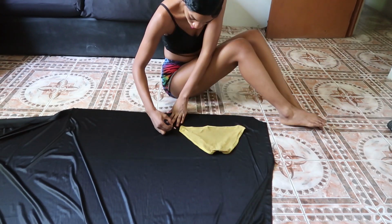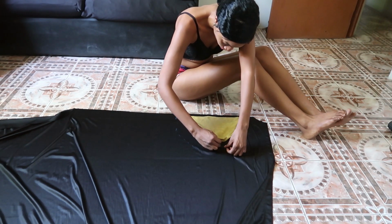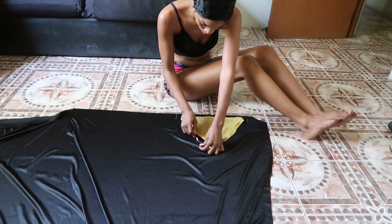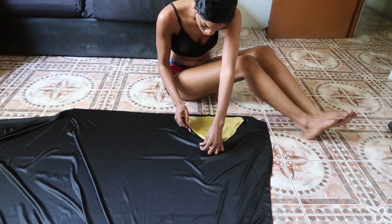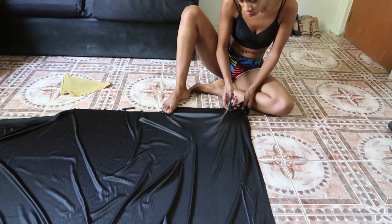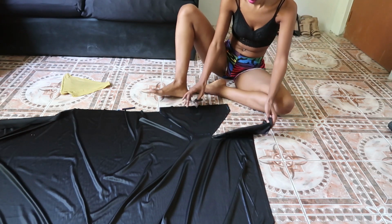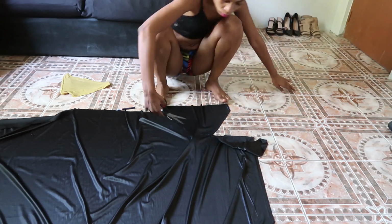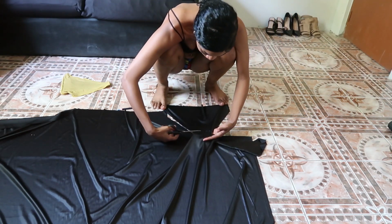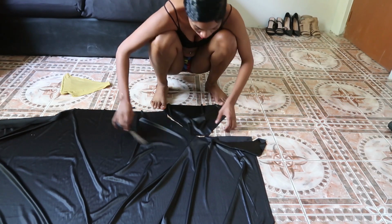I spread it out really nice and I use a bathing suit that I've had before as a template. I'm cutting it really big because I want it to cover all of my booty. I have a whole lot of booty, so I need a lot of fabric. So I'm giving it a lot of seam allowance. Then I take my scissors and I am cutting it out slowly and gently.